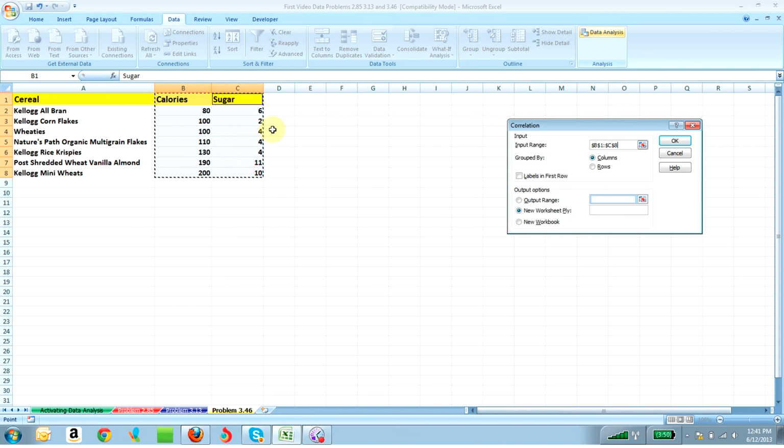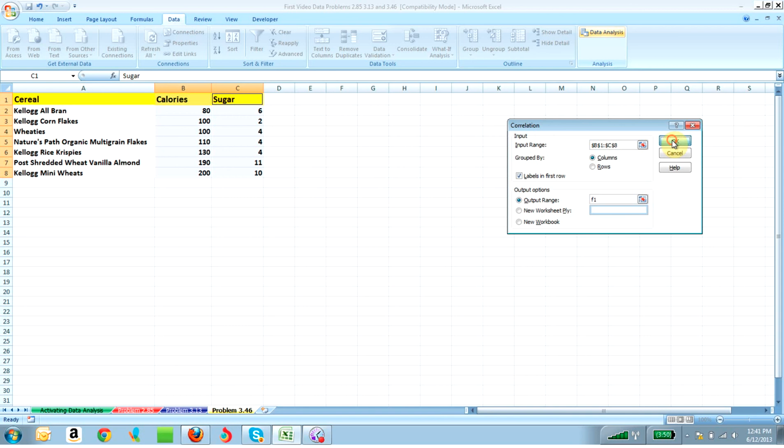So I put the information in B1 through B8, and I ask Excel to go there. Obviously, the label is in the first row because I have calories and sugar there. And lastly, I want the information to be given on the same screen, so let me just put it in F1, column F, row 1.